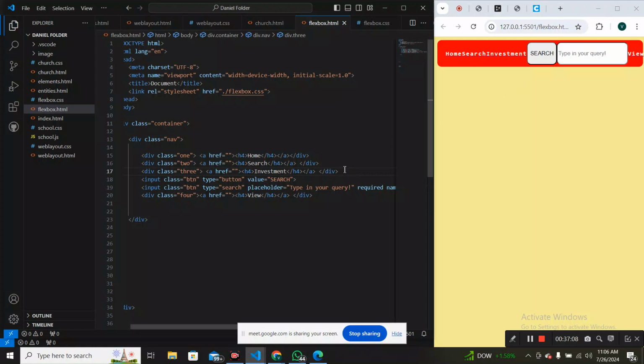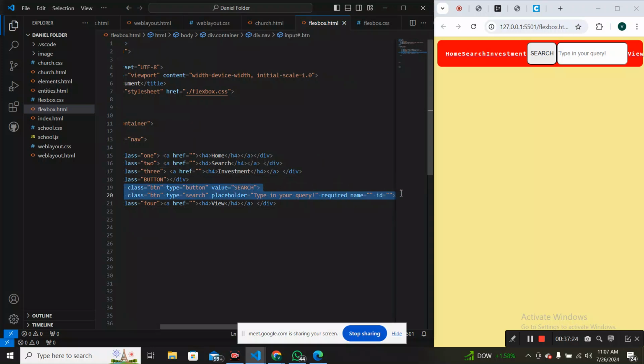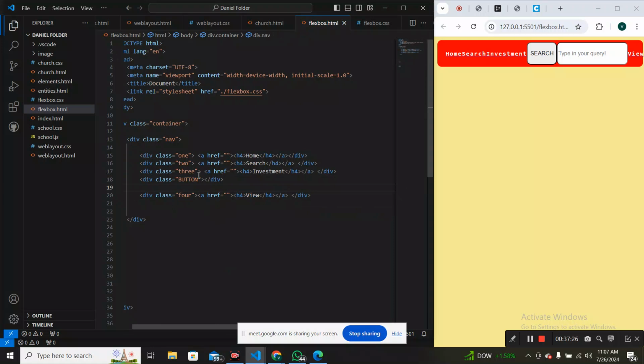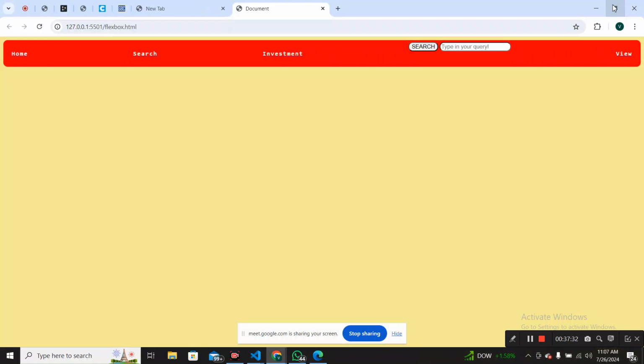So let's try something. Let's give a div with class button. Then let's cut these two elements with Control X and put them inside this div and see what will happen. Now, do you see?